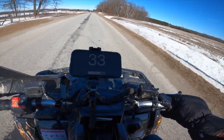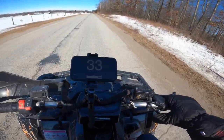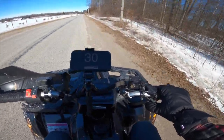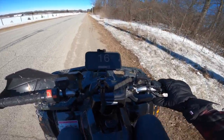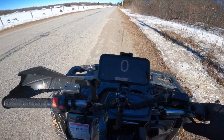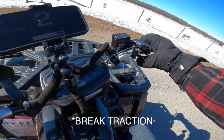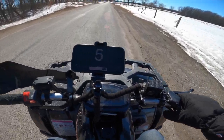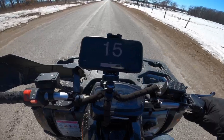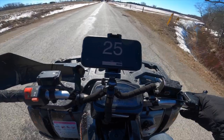Right across the street we have a motocross track and about 20 miles of trails, and I've had it through there. It goes plenty fast enough — it's not crazy, but you can still have fun. The only problem is in deep snow it has a bog where you get the tires to the point where they want to start spinning but it just can't overcome it. I think if I pulled some weight out of the primary clutch to make the RPMs come up a little higher before it starts moving, it'd be able to pull through the snow better.